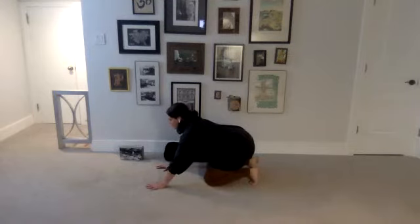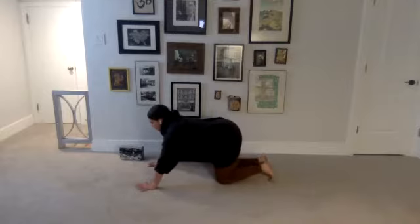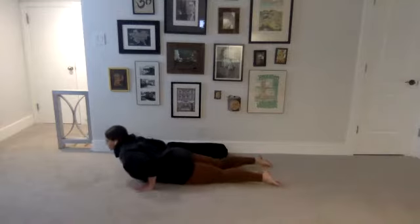As you send your seat back, you get that little stretch in the toes, maybe in the bottom of the foot. If you want to rock side to side, for me, that's a nice little stretch of the feet that can often feel good. And then rock back forward and slowly start to tip your heart forward here. So untuck your toes if you can, rather. And then slowly lower all the way down to your belly.